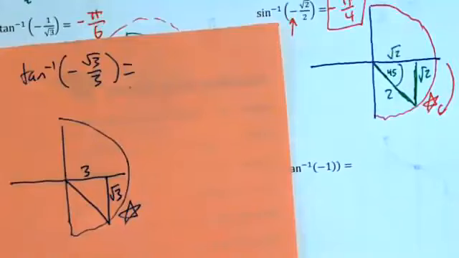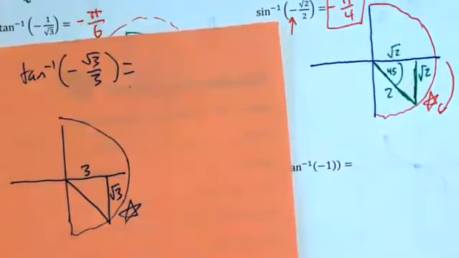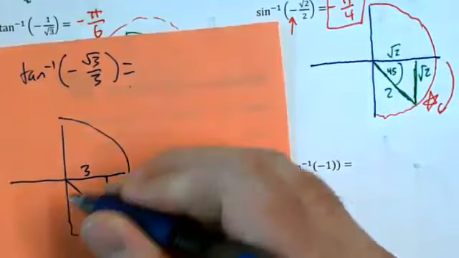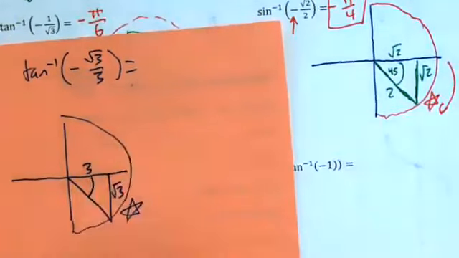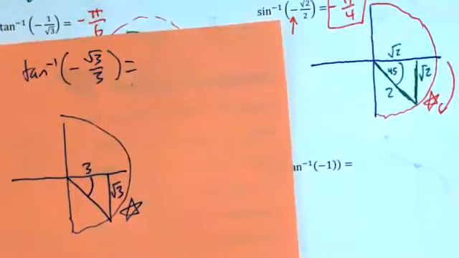Say again. Find the other side. Yeah, but that's not one of the ones we memorized, right? So I could find the other side. Ultimately, I've got to come up with this angle right here. So we've got a couple options. One, you could memorize a third version of your 30, 60, 90 and 45, 45, 90 triangles.